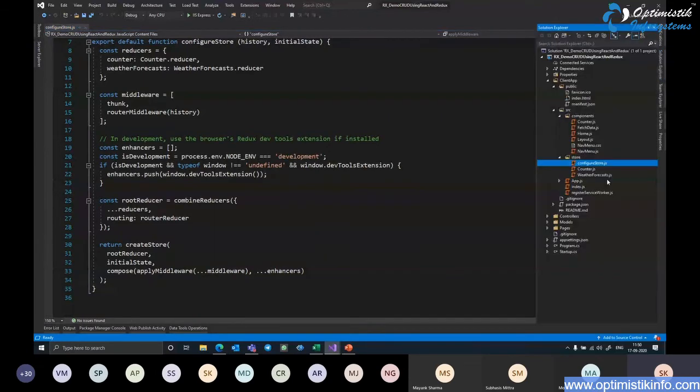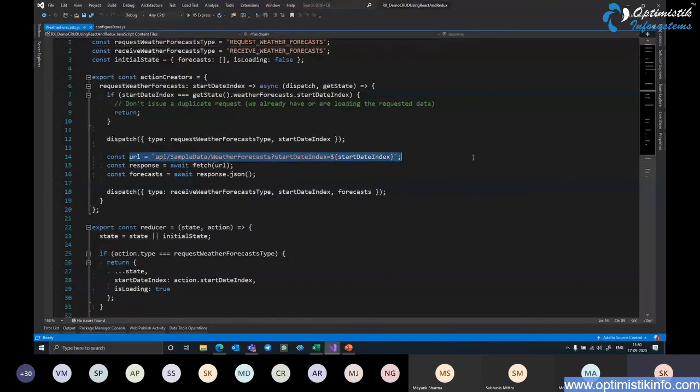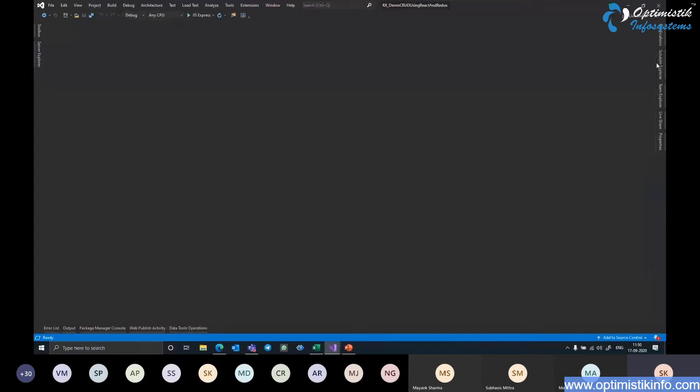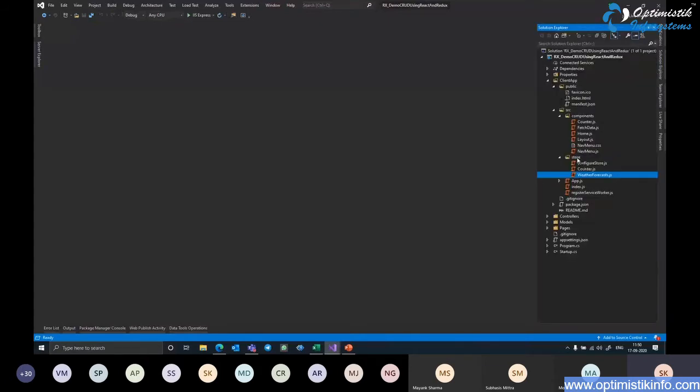Similarly, we have the weatherForecasts class, which contains the interaction with the web API behind the scenes, and then modifies the state of that weather forecast component. So here I need to have a similar component created for my application's required data, which is department.